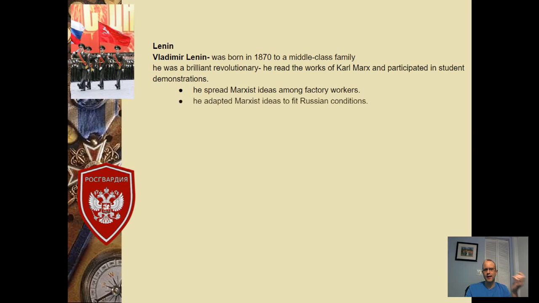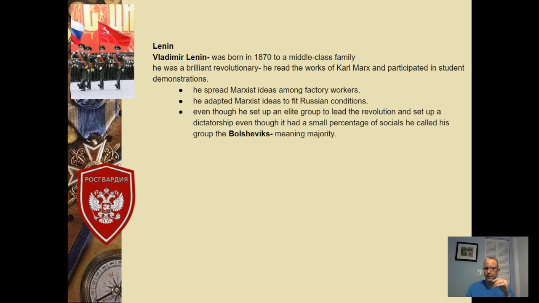Now, Lenin coming to power, he came from a middle-class, wealthy family. He was a brilliant revolutionary, and he was immersed in the works of Karl Marx. He spread Marxist ideas among factory workers. Remember, Marx is between the haves and the have-nots. Spreading ideas among factory workers is spreading ideas among the have-nots. He adapted Marxist ideas to fit Russian conditions.